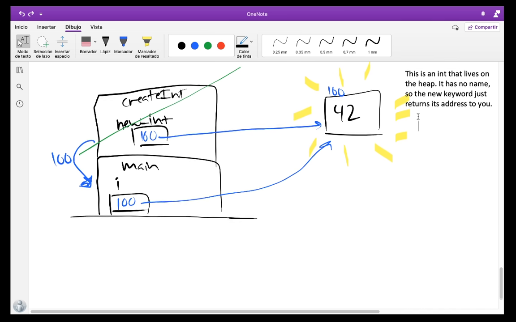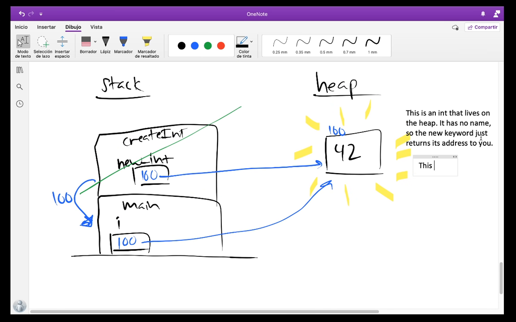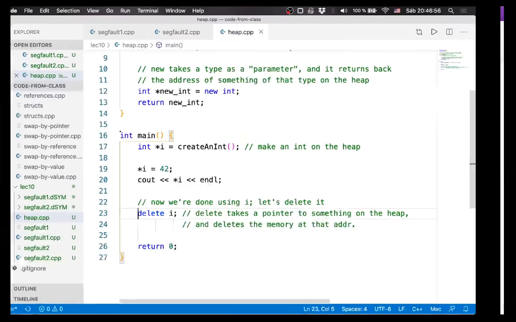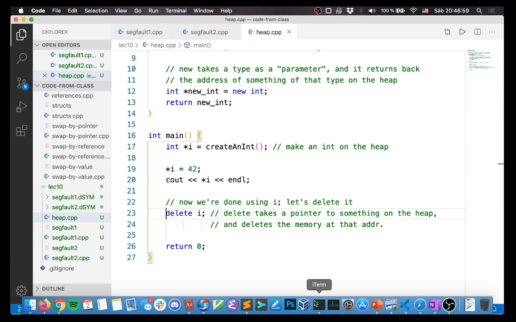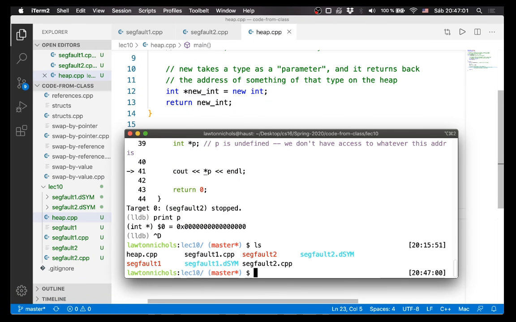All right, so actually let me put this way up here. This int lives until you delete it. And delete, remember, is a keyword, right? So at the very end, we are deleting it, so I'll just draw a red line like that. Okay, so that is our example, and let me actually compile and run it for you just to make sure it's all working. Make heap.